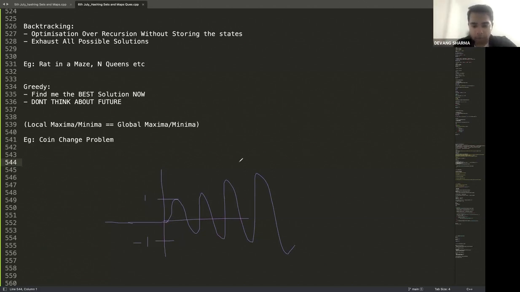But anyway, coming back to it, what do you mean by local maxima, minima and global maxima, minima? If I consider a particular range, this is my global, and we'll call this G. And if I consider this particular range, this would be my local, I'll call it L. If I talk about the maxima in this local range, this would be my local maxima. Agree? That's the highest amplitude I have reached. But if I look at the global level, my actual maxima, or GM, is this part. So you can clearly see that local maxima does not necessarily mean global maxima. That's why I said the answer will not always be correct.